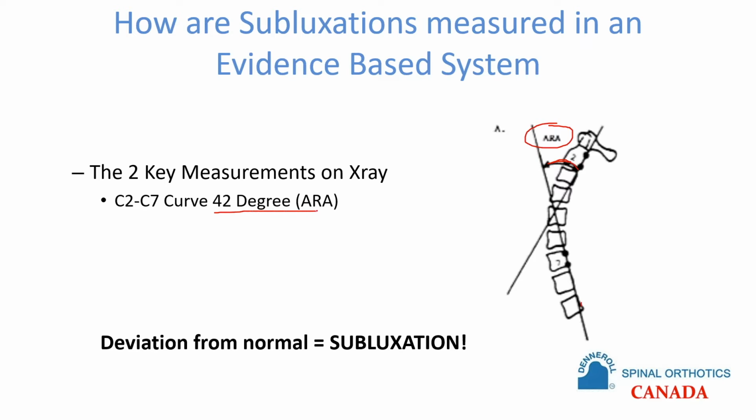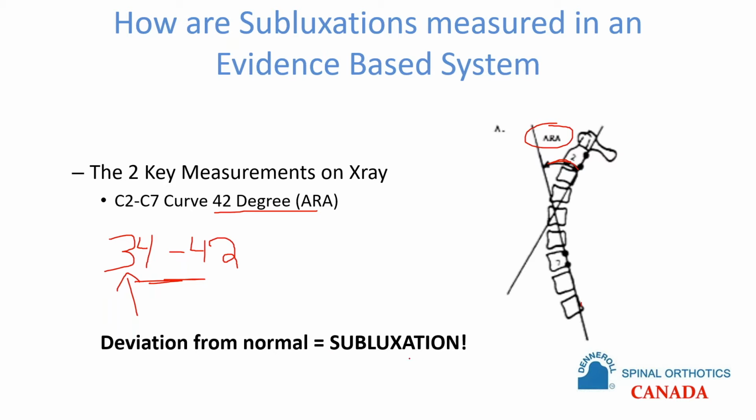And the model was 42 degrees, right? That's the ideal. Now remember, the population normal was 34 degrees. So I'm always happy if my patient's neck sits somewhere between 34 and 42 degrees, I consider that a normal neck curve. Now, again, later on, I'm going to show you that there are going to be cases that'll never get to 34 or 42 degrees because they don't have the proper morphology to be able to get this high. So it's important to know those cases that are going to fall under these values, okay?